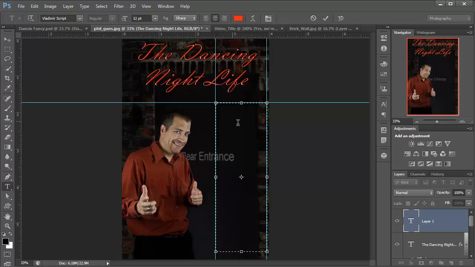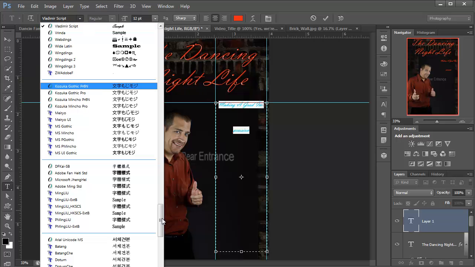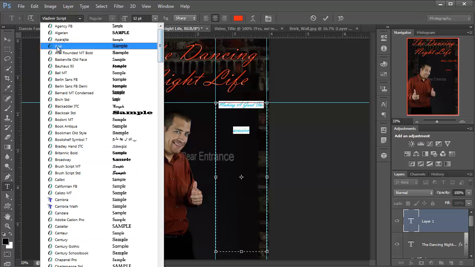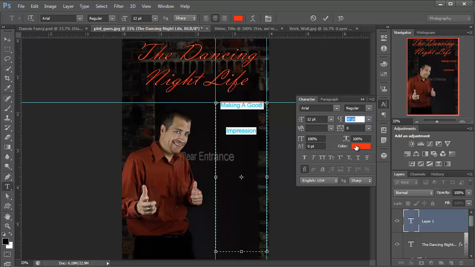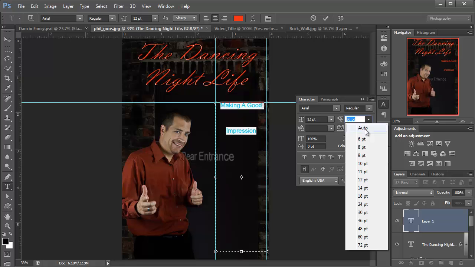Now when I type, I'm just going to do a Control V, and that'll go ahead and put that text in for me. And notice it also used my spacing and everything from the previous. So I'm going to click and select all that, and I want to change this back. I'm just going to use Arial and go to my spacing up here in that control panel, and set that to automatic.